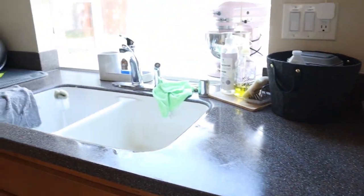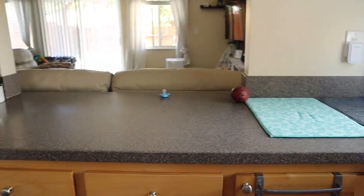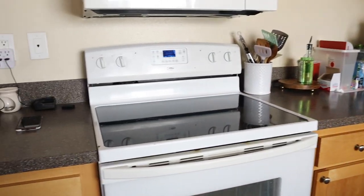And having an empty dishwasher, an empty sink, and no dishes to be put away from hand washing is probably one of the best feelings. I love when this is all done.